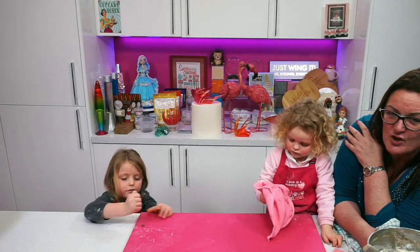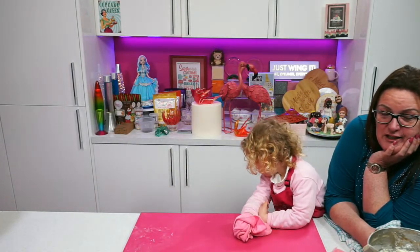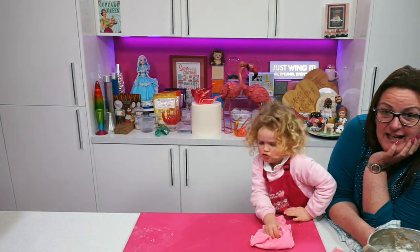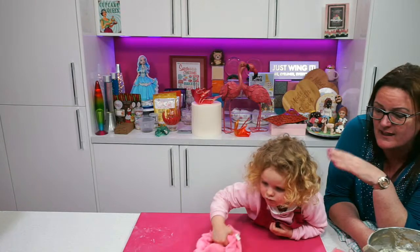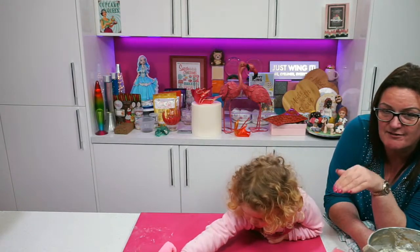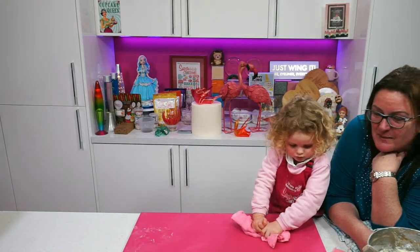So we call them phase one grandchildren and phase two grandchildren, because the phase one grandchildren, my daughters who are twins, had their children first. So they've got an 18-year-old each. And then we've got Holly and Ella, so they're 12 and 13. So that's the phase one. And then we had a big break and then we had a mad dash. They all came together. So we had Jasmine, Harrison, Ruby, Bella, all within 2 years. And then we've got the new baby on the way. We don't know her name yet.